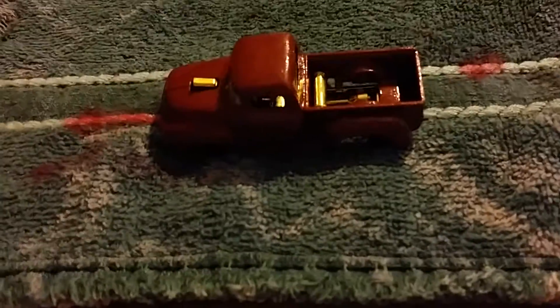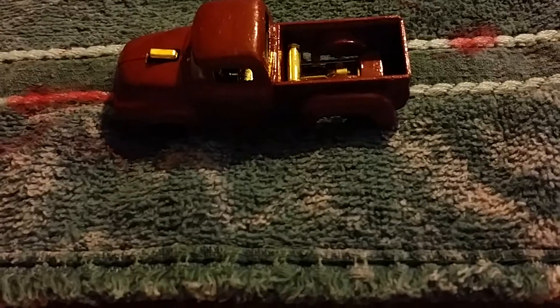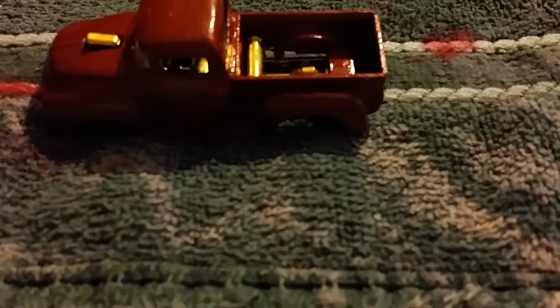What's up YouTube? Quick video. Painted my second car, hand painted. This was the one I didn't know what tires to put on it, so I didn't put any tires on it. I decided I was going to use it as my test car to paint. It actually turned out better than I thought it would. Of course I messed up a little, so I know better stuff to do next time.